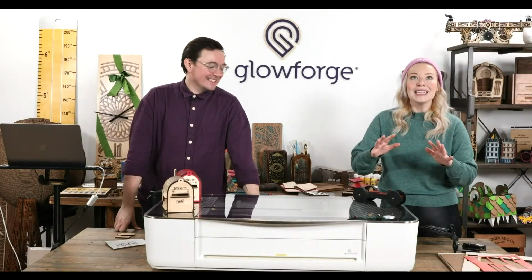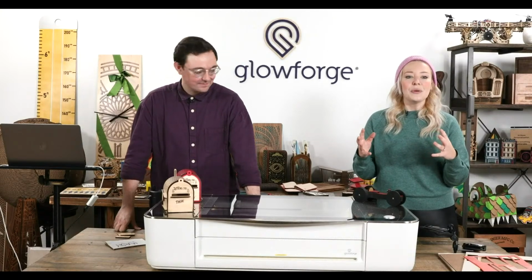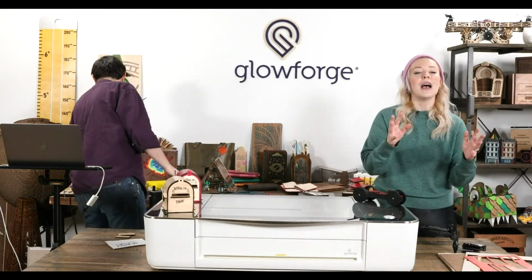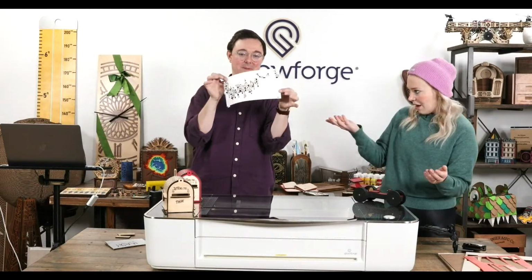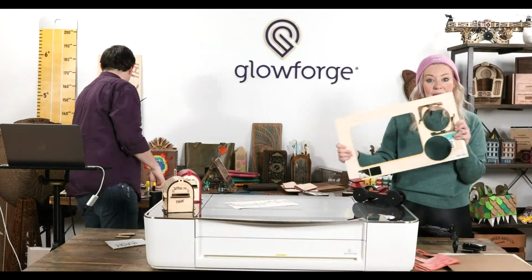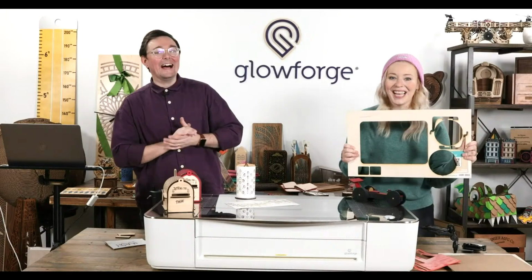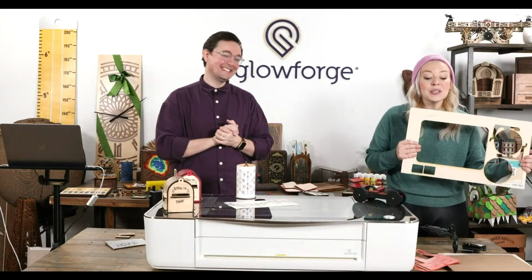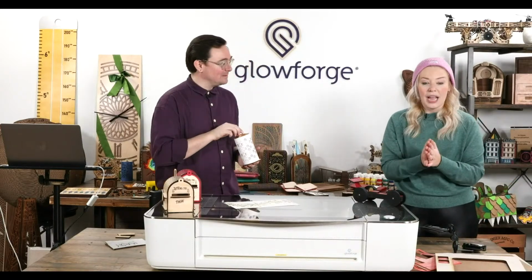And so it's so adjustable and flexible. It can engrave on something as delicate as a piece of printer paper, all the way up to cutting straight through this piece of thick maple plywood that's obviously been in a Glowforge. It's amazing, all the different things that you can cut and engrave and score.